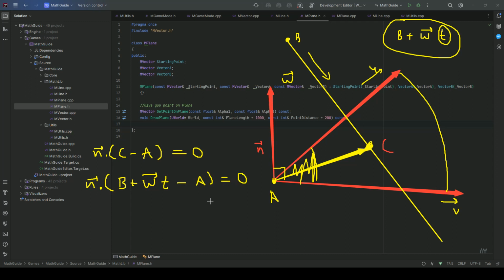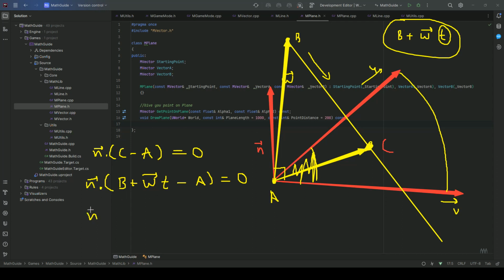So I hope this is pretty much clear. Now B minus A, this one minus A. So this will be a vector, right? Because these two are points. So B minus A will be this vector, A to B, it will be a vector. So B minus A, I do want to replace it with a character, but there are very few characters, so I will just keep it the same.